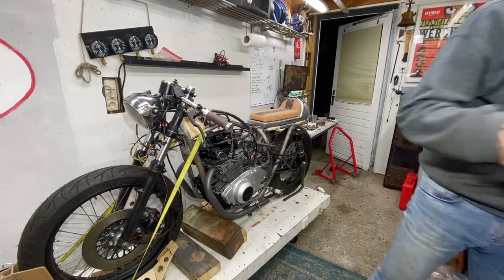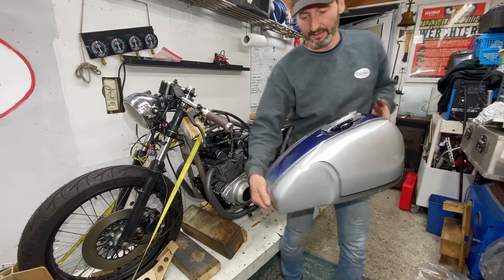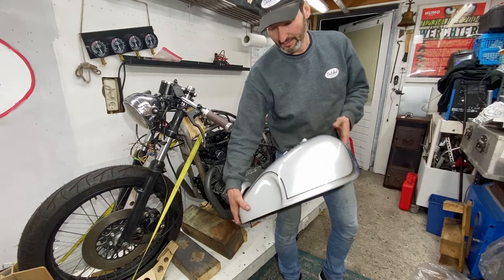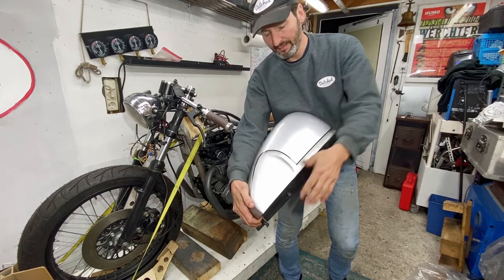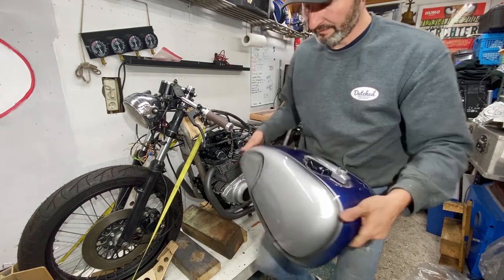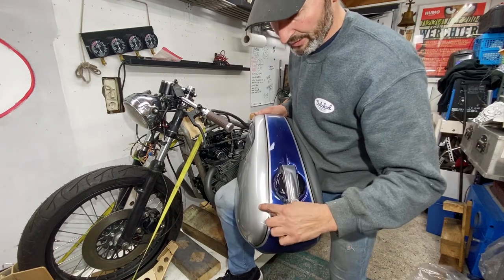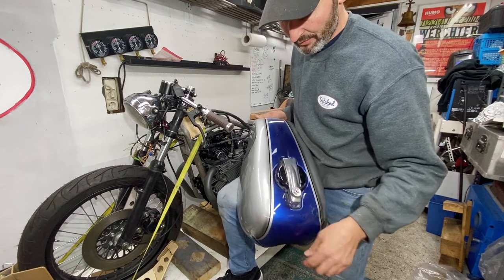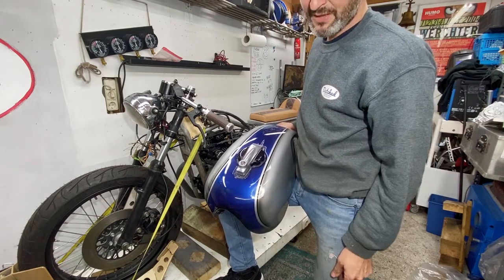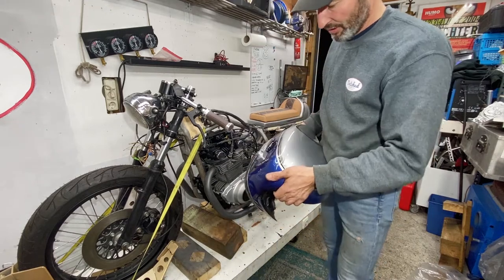Now, next, the fuel tank. Now that is a cool fuel tank. This is not original. It's got these nice dents here. Paint is absolutely lovely. But, however, as the story goes, there's a damage here and there's a big dent here. So that is a shame.